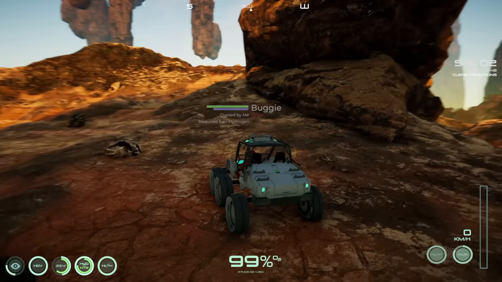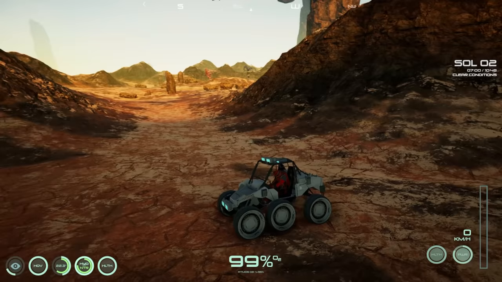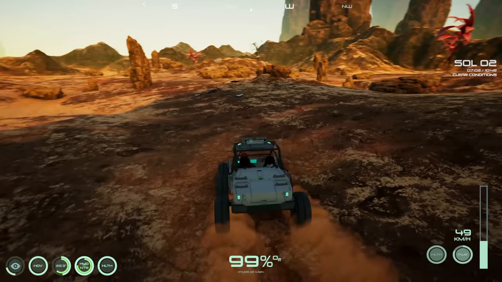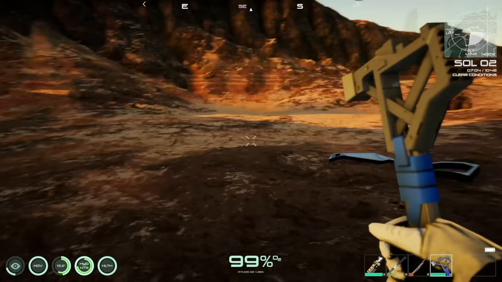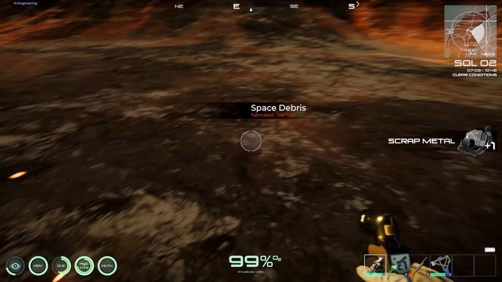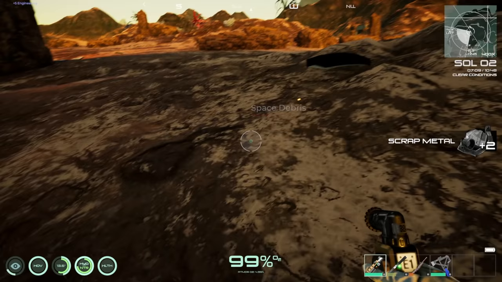Okay, let's push on over here. So that way there used to be some oxygen. Oh, and that's where the worm used to come out as well. Looks like there's some scrap or stuff on the ground. Is the giant evil space worm going to come out right here though? I don't see anything. Okay, let's grab this space debris. Space debris does give us scrap plastic though, and other scrap materials.